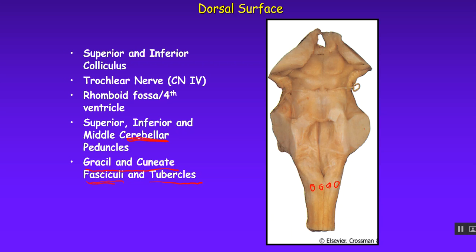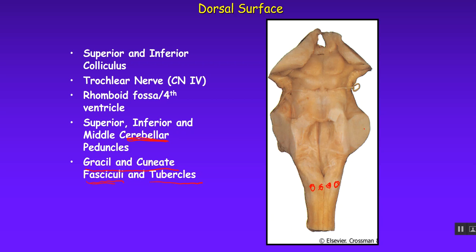The 2 that are most medial here, those are the gracile tubercles. The ones that are more lateral are the cuneate tubercles. There's little cell bodies below those, a little group of cell bodies. There's a nuclei there, a group of cell bodies. Can you guess what the one below the gracile tubercle is called? The blank nuclei. There's the gracile tubercle, and so below it's called the gracile nucleus.